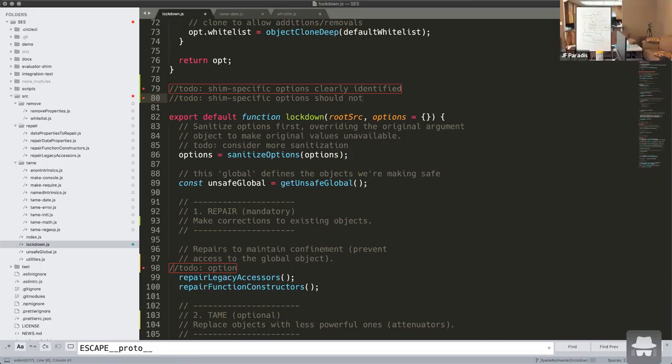So the option should not be required to be secure. The option should default to secure. Yes. But a platform-specific option, including a shim-specific one, if ignored, shouldn't lead to any unsafety. In the implementation? On any platform that does not recognize that option. Okay. So really that's a principle actually not just for the shim, but between any two platforms. Yeah.